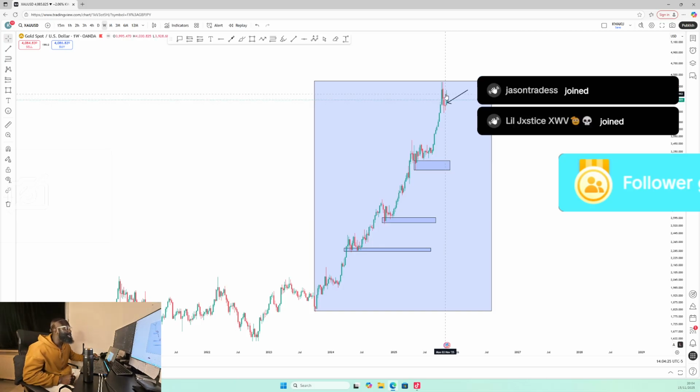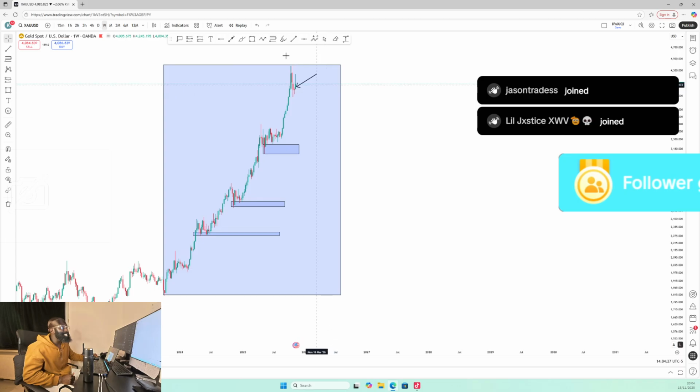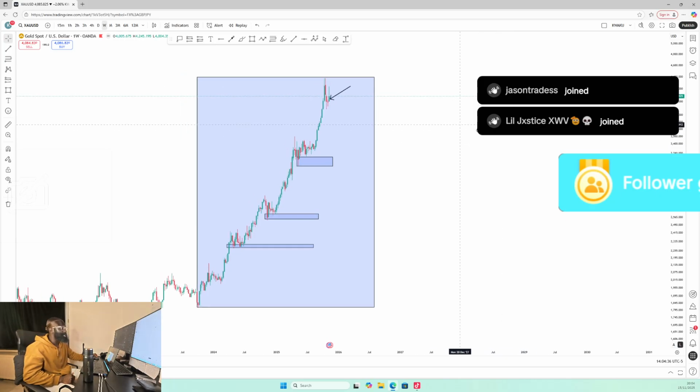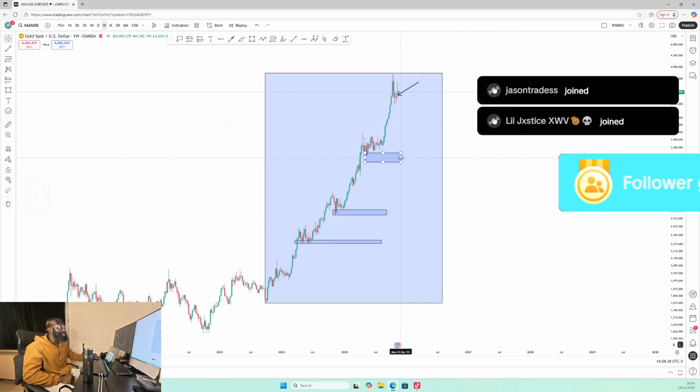Why? Because we are in a downtrend as a pullback. It doesn't mean that if you are in a downtrend, price is going to present only bearish candlesticks. No. There can be more bearish, one bullish, more bearish, one bullish. So we'll get there. Don't worry. Now, this is the last support within the uptrend.